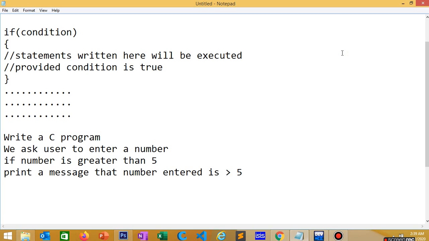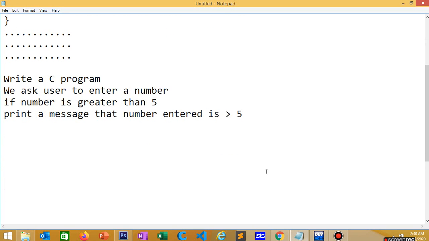That's another important question. In case the condition that you are trying to evaluate is not coming out to be true, it is coming out to be false, then we want certain other section of code to be executed provided the condition is false. In those kinds of situations we make use of the if-else statement. The if-else statement is used when you want a certain section of code to be executed provided the condition is evaluated as true, and another section of code to be executed if the condition is evaluated as false.